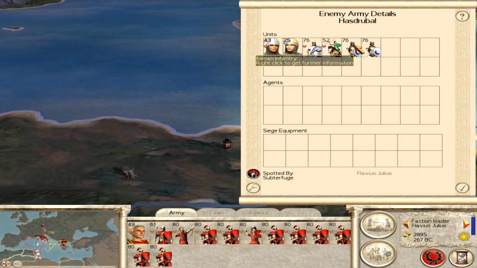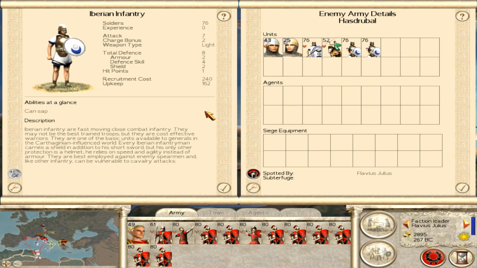Okay, there's also Iberian infantry. Iberian infantry are fast-moving close combat infantry. They may not be the best trained troops, but they are cost-effective warriors. They are one of the basic units available to generals in the Carthaginian-influenced world. Every Iberian infantryman carries a shield in addition to his short sword, but his only other protection is a helmet. He relies on speed and agility instead of armor. They are best employed against enemy spearmen and, like other infantry, can be vulnerable to cavalry attacks.